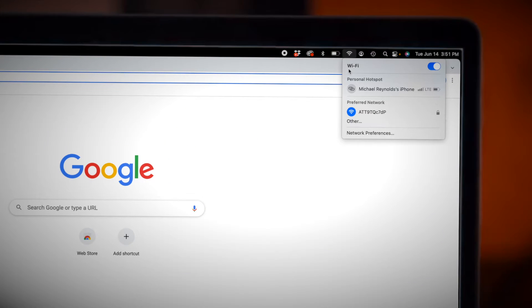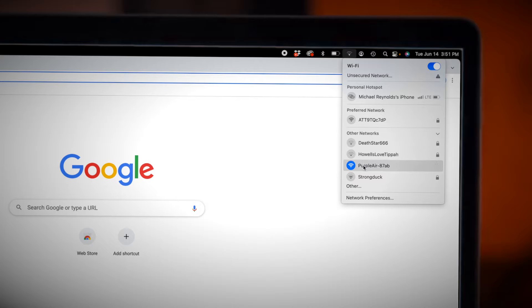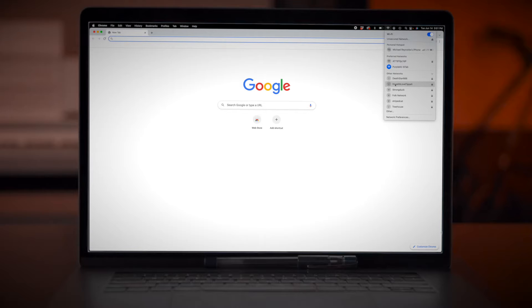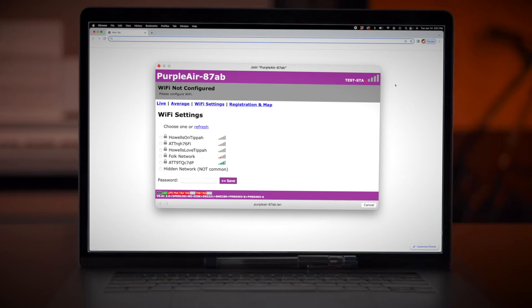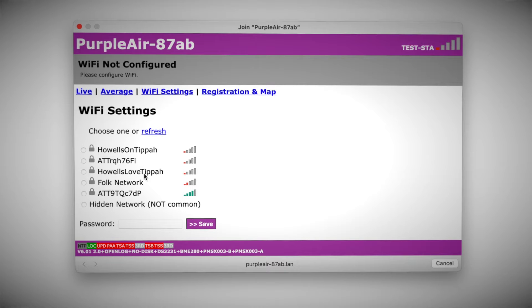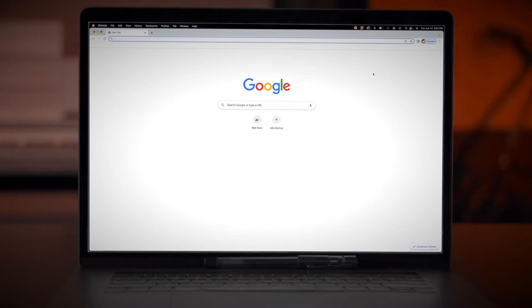Next, we will connect the PurpleAir sensor to Wi-Fi. This is where you will need your Wi-Fi password. On your computer or mobile device, go to the Wi-Fi settings and connect to the sensor's network. The network will be named PurpleAir followed by a 2-4 character code that is determined by your sensor. This code is unique. Please keep in mind that your sensor may need to be plugged in for several minutes before it appears as a network option. Once you click on the PurpleAir network, a pop-up window will appear directing you to sign into a Wi-Fi network. The pop-up window will list all available Wi-Fi networks within range of your sensor. Choose the Wi-Fi network you would like the sensor to connect to, enter the password for that network, and click Save. A bar at the top of the screen will turn green when your connection is complete. You can now exit the pop-up window and switch your computer or mobile device back to your normal Wi-Fi network.